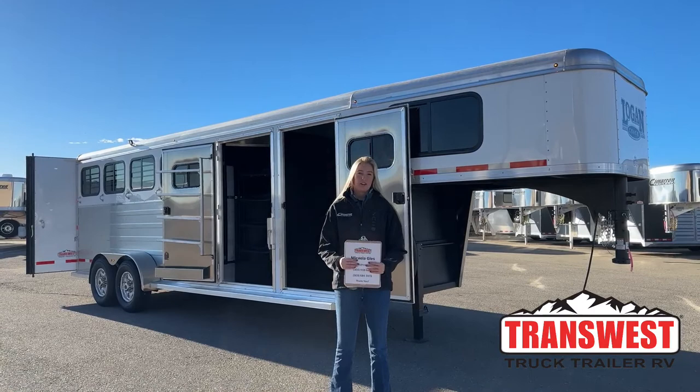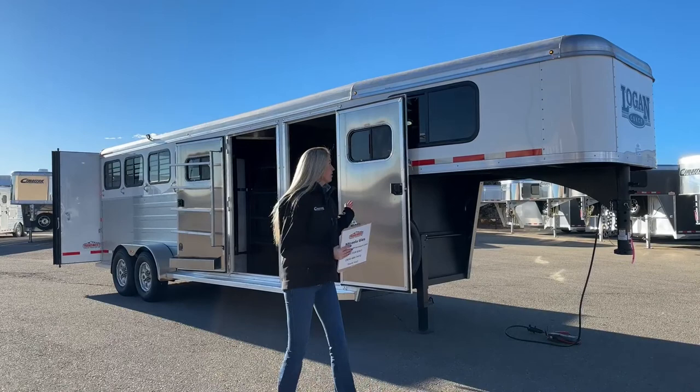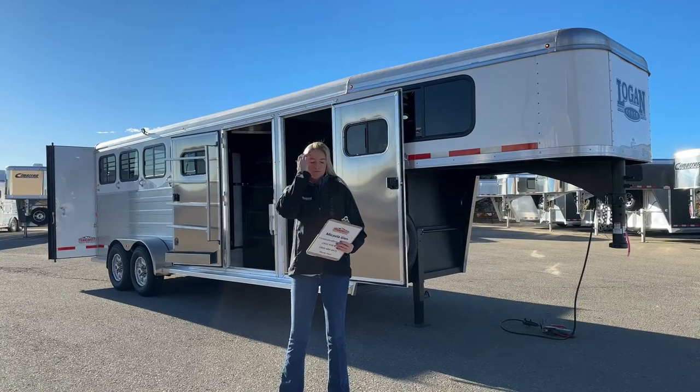I'm here at Transwest Truck Trailer RV of Frederick, Colorado, and I'm going to take you through a brand new 2023 Logan Coach Bullseye. I know we just did another one of these last week and it had more of the front tack and the dressing room in one room. This one's going to be the front dressing room and then a separate closet tack. So I'm going to take you through this tack setup too and just kind of show you what this one looks like.